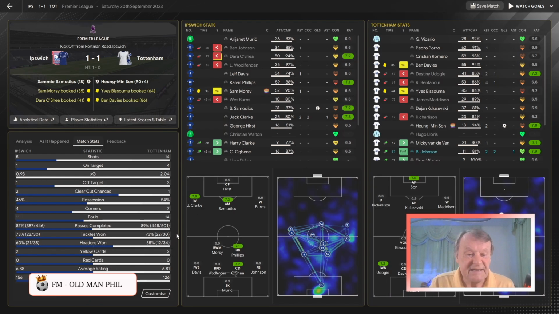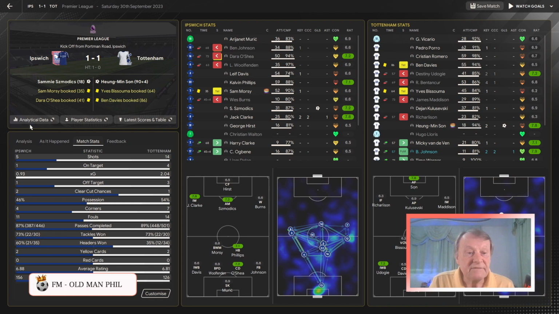We can pretty much see that Tottenham dominated the game, with 54% of the possession, and they had 14 shots to Ipswich's 5, only 4 on target though. They were very fortunate, despite dominating the game, to come out with a point. So we have to try and figure out why it all went wrong for them and what Ipswich did in order to get that point against them and almost beat them.